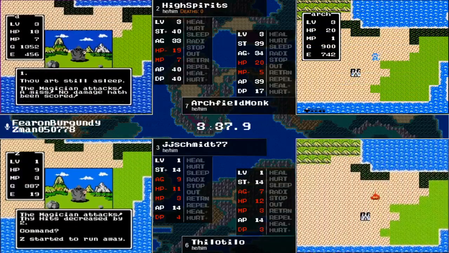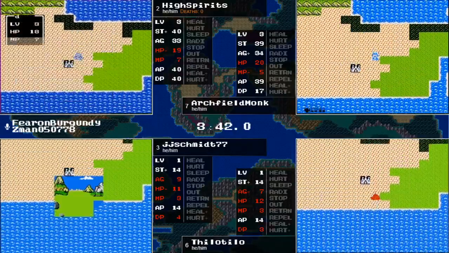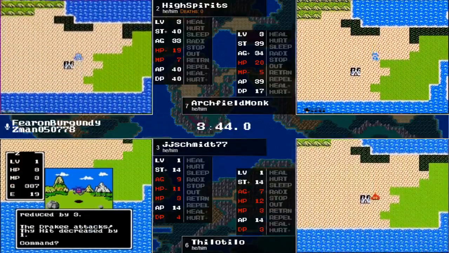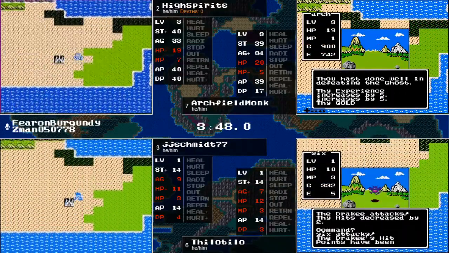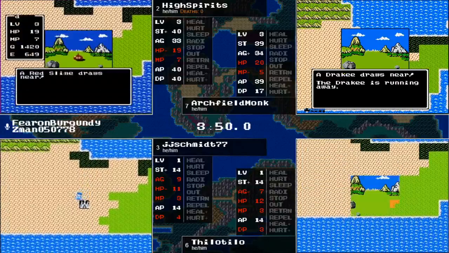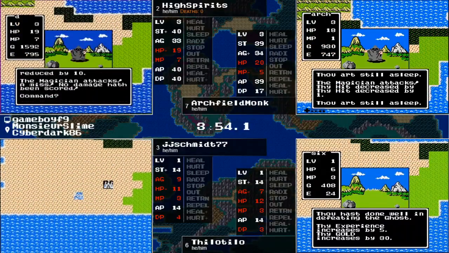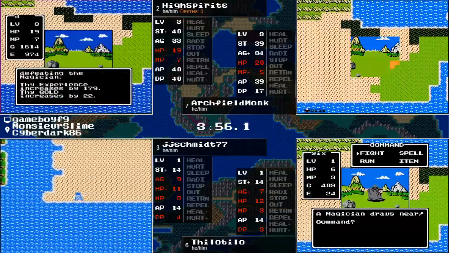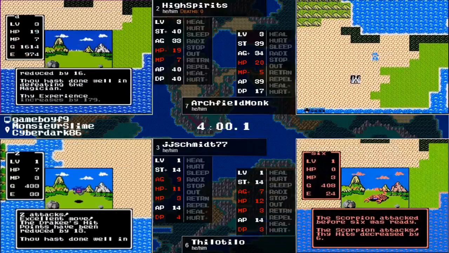Archfield Monk has also gotten up to level 3. Ooh, Scorpions are looking pretty good at 196. Yeah, that's a nice juicy kill. Scorpions and Magicians so far look to be the early winners here. And Red Slimes aren't too shabby either. I took the words right out of your mouth.